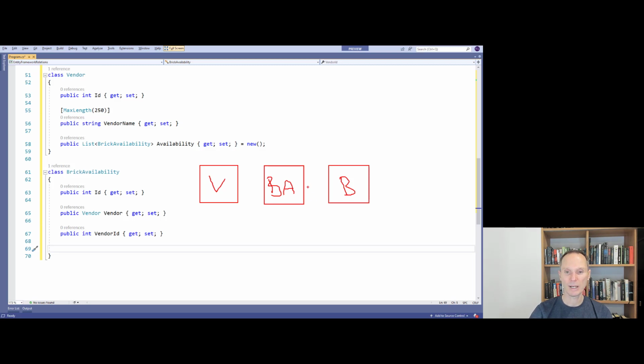This brick availability relates to a brick and a vendor. So one brick availability has a certain brick and has a certain vendor. This one, the vendor, is already done. The brick is still missing. We need to do that one.